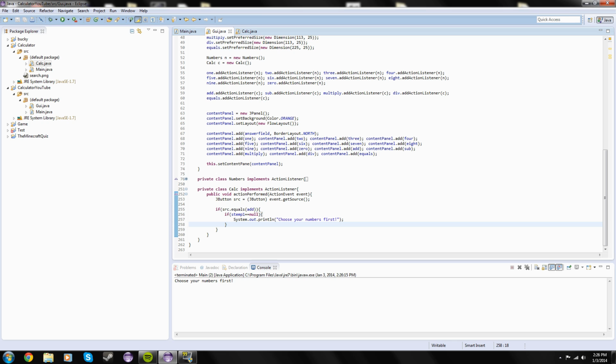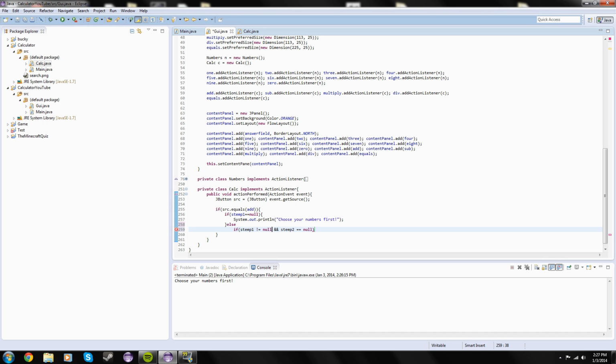And so if stemp1 equals null, but okay, so else if stemp1 is not null, and stemp2 is null, and we actually need to write null here or else nothing's going to happen. So this is when it actually is supposed to happen. So basically this is when most people will be clicking it.